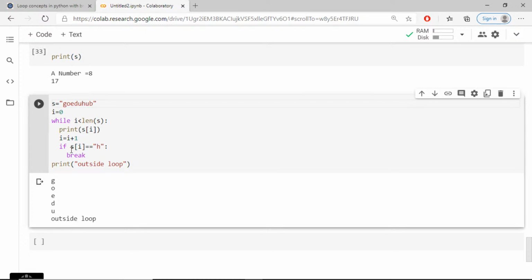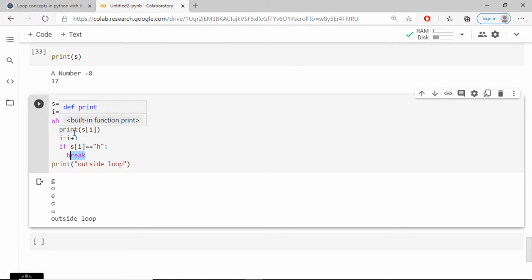Okay, so what happens here, s of i, whenever s of i becomes h, it will break. Break means after this break, loop execution stops. The iterator comes out of this loop.